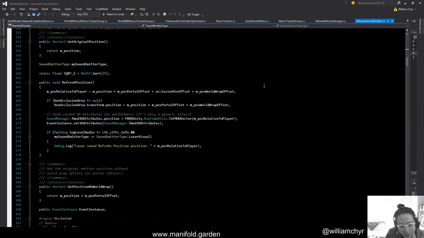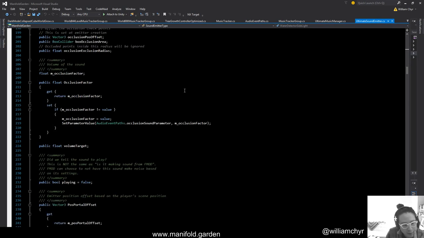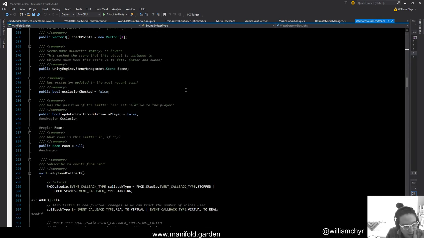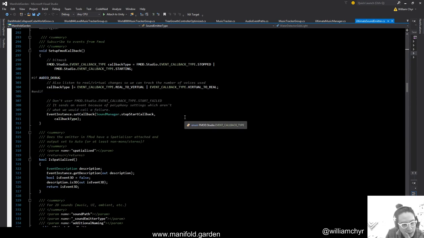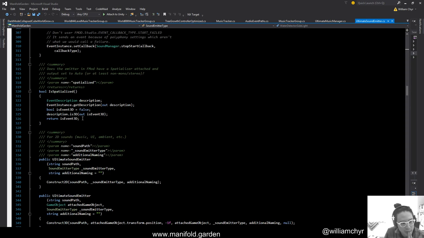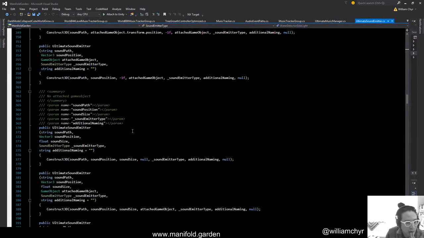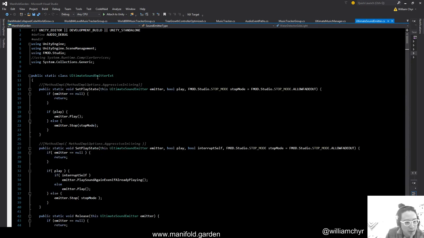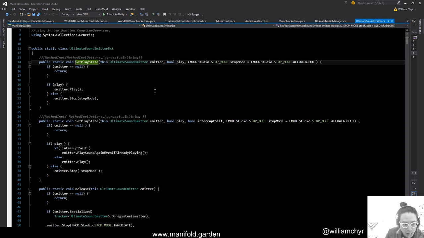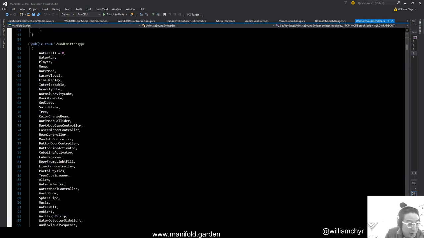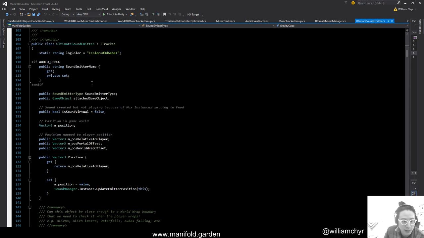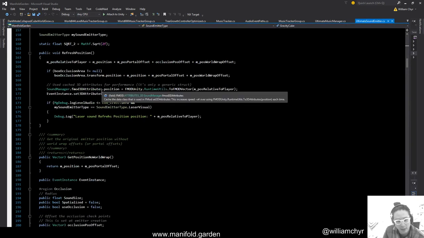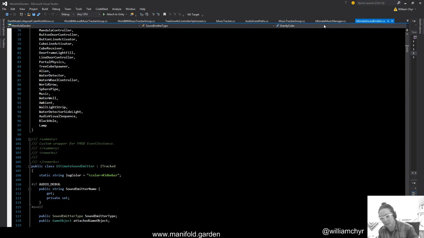What this does is it handles instantiating FMOD sound emitters and releasing them, because if you use FMOD and not the native Unity music system, you do have to instantiate and release it. You have to manage all that, so this is our way of not having to deal with a bunch of boilerplate work, and also give us some tools to help debug. For example, here we can classify which sound emitter type, and that lets us see in the game how many gravity cube sounds are playing, how many color change beam sounds are playing, and so on. So basically, each Ultimate Sound Emitter handles one FMOD event.